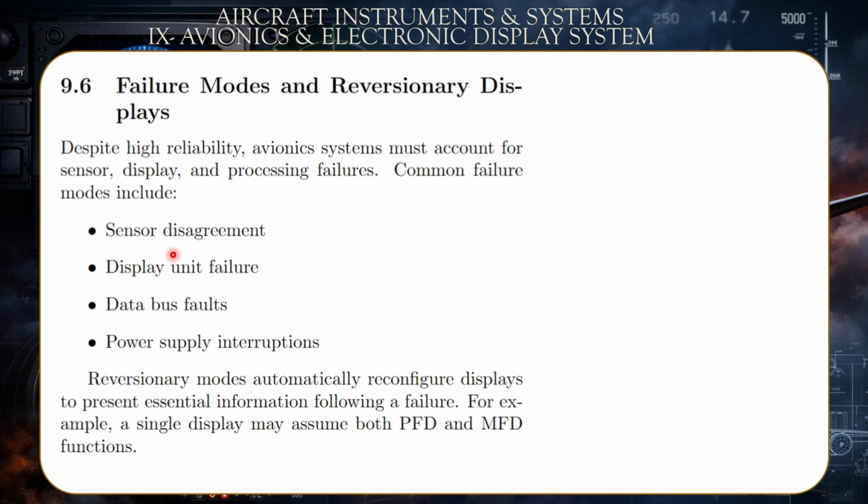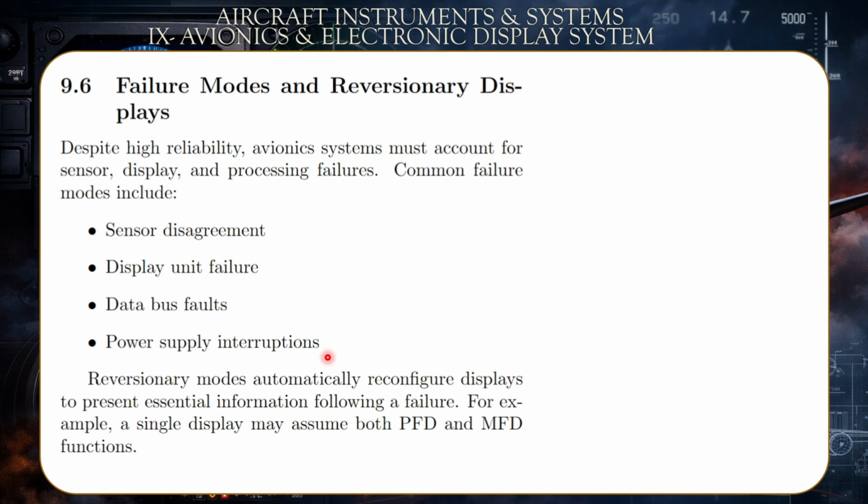Common failure modes include sensor disagreement, meaning that you have conflicting data or conflicting values coming from two sensors on two instrument displays that are measuring the same value, okay? They are working as a redundancy. Or display unit failure, so the unit is failing, like the value doesn't make any sense. Data bus faults, meaning the electrical connections, or the data bus that is relaying the data from the sensor all the way to the indication systems has a faulty connection or is problematic, or you have a short circuit.